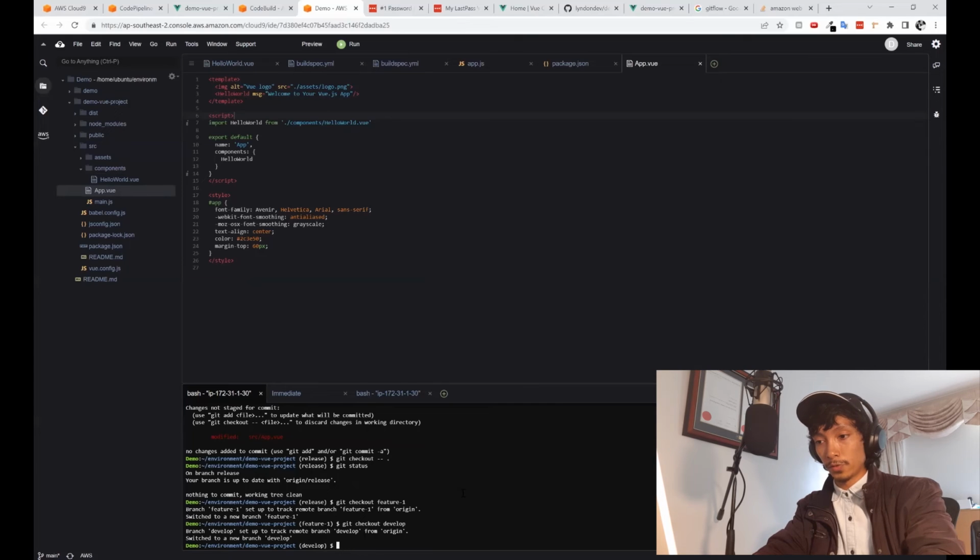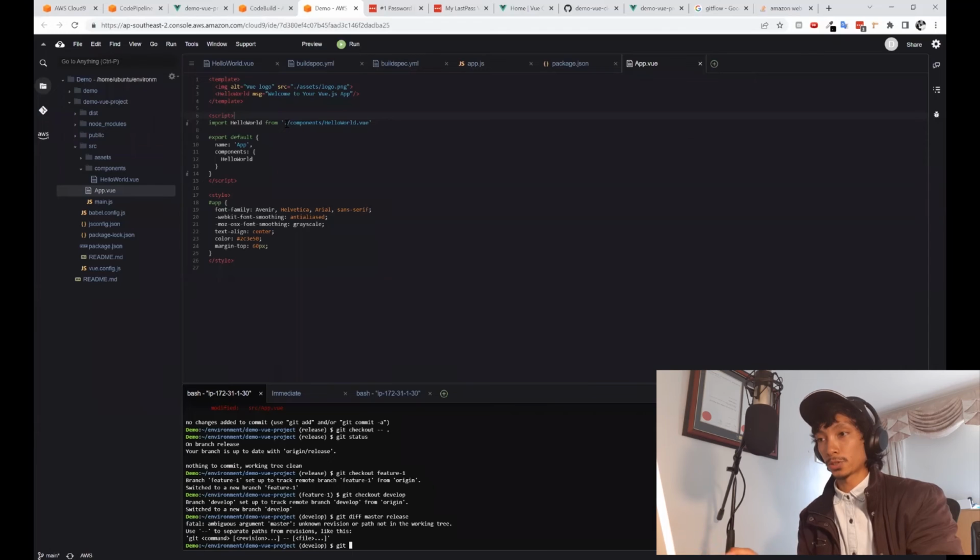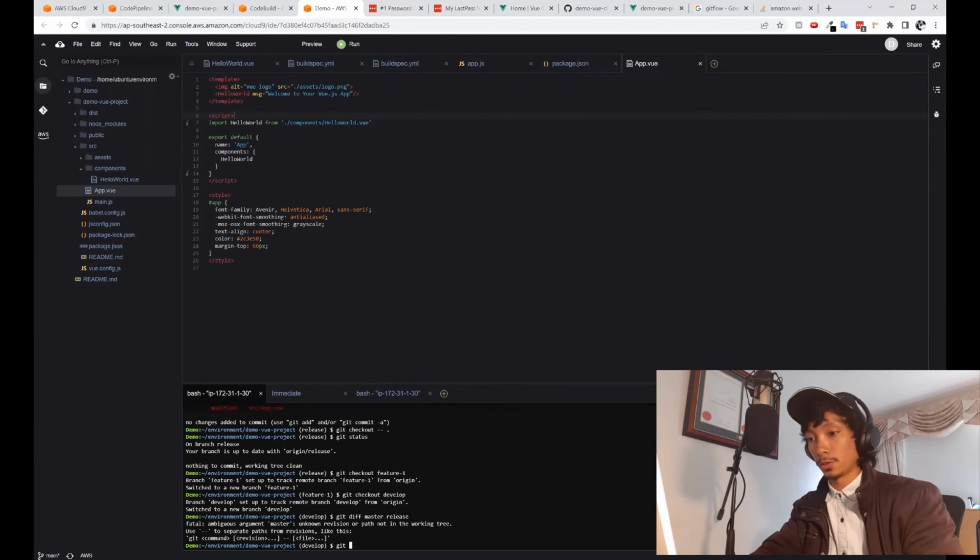And from develop, let's merge the changes from master. Because we have the most up-to-date changes on the release at the moment, we made the changes in master and we merged it to release. So the master should have the most up-to-date changes. So we'll pull those changes to develop. So because we're already in develop, git merge master.